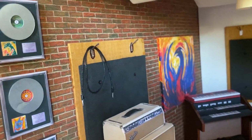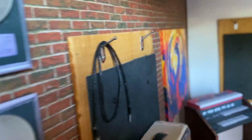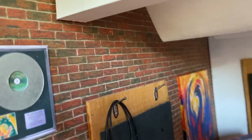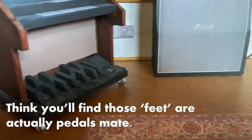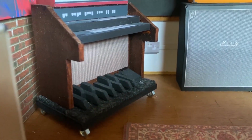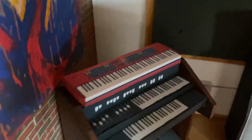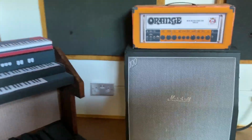These baffles on the wall, probably not what they're called, but are again some black foam and some balsa wood stained. And the wall is obviously printed out. This organ is again balsa wood, and the feet are made from foam. And there's a trolley on the bottom, but only because I didn't make the organ big enough. And the wheels are made of nuts. As you can see, they probably don't roll very well. And there's his Nord keyboard on the top too, which I'm quite proud of. It's an exact replica of the one in the studio.